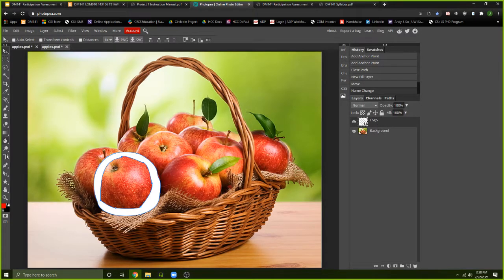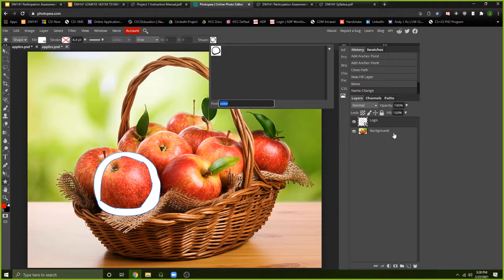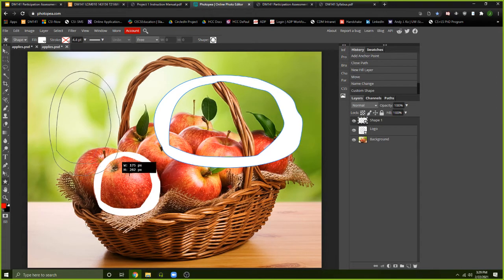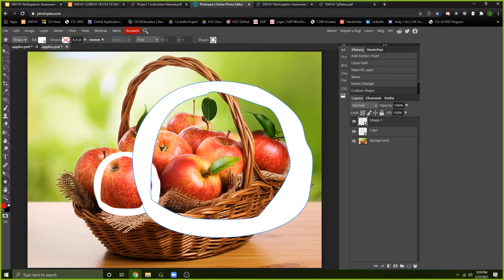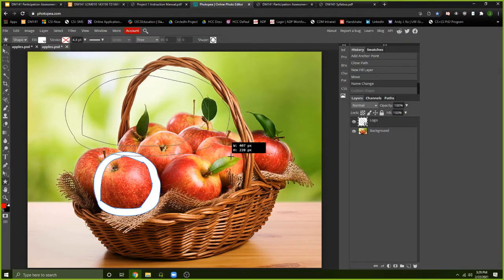So why don't I go grab where I can get my shapes? Again, if you go to the bottom of your rectangle tool down here, and you right click on it, and you go to custom shape, you can then open up your drop down menu right here. And then I called my shape logo, so I'm going to type in logo. And this looks a little weird just because I did it kind of quickly, but I can then click on the logo shape I added. And then I can actually drag around the shape I created. So you might be getting some ideas for a custom logo for your capstone or anything like that as well, if you wanted to try it out.